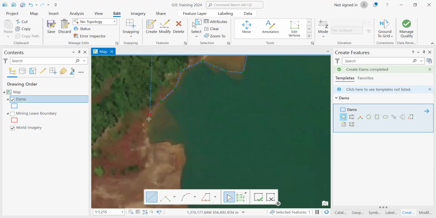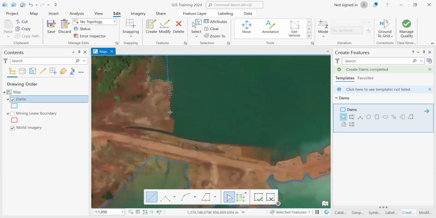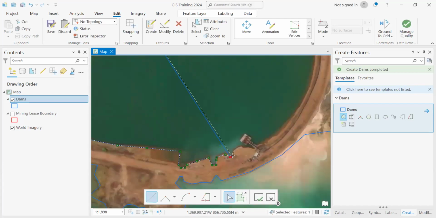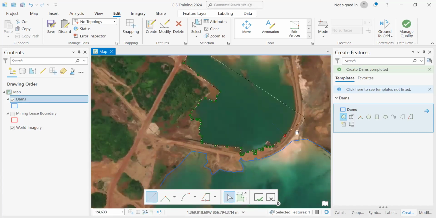You zoom onto the edge. Don't overdo it, because if you over zoom, you will be digitizing a particular feature for God knows when. So you do not have to overdo it. Just zoom a little bit where you can see the extent of the geographic feature that you are digitizing. You can take any reservoir.